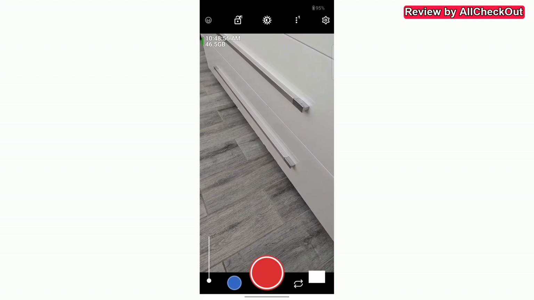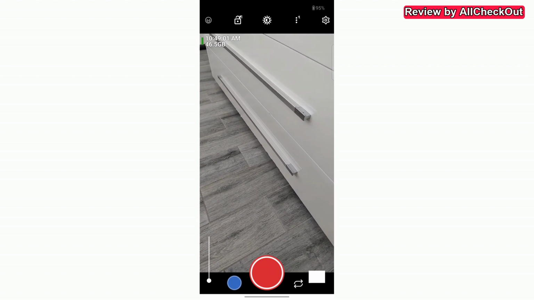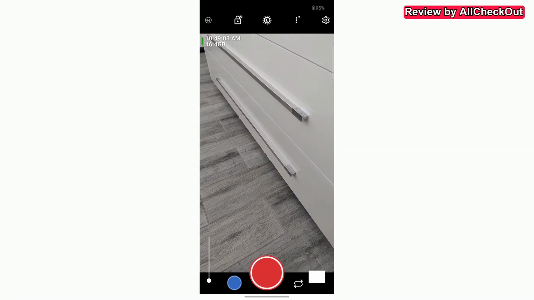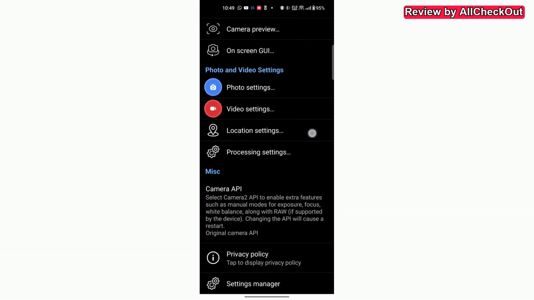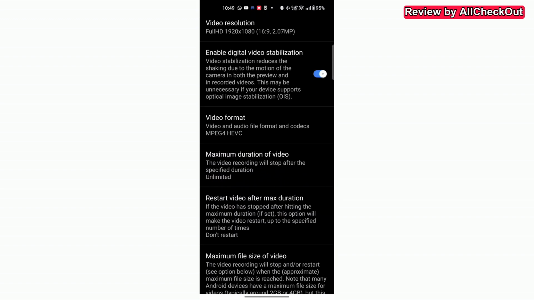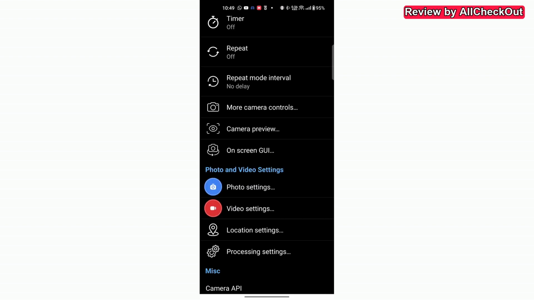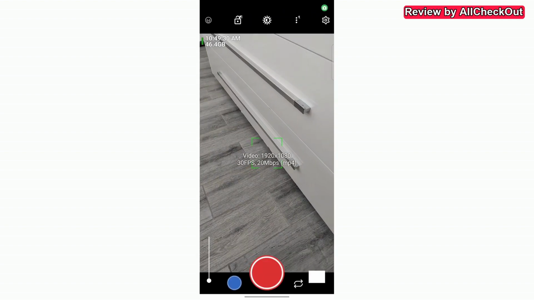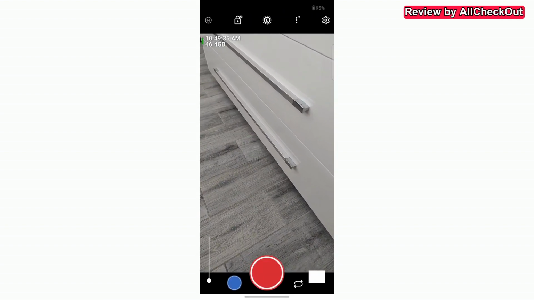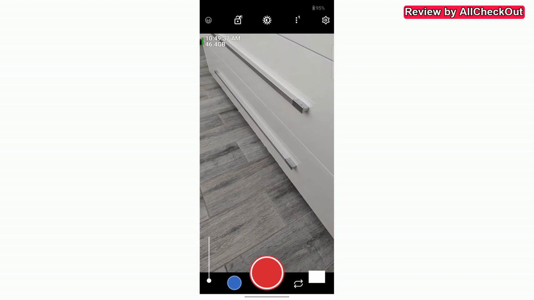We have some basic settings. We don't have everything what we have with the normal camera, of course. That's not possible, especially not regarding zooming and stabilization, but we have some basic functions here also regarding stabilization. Can't remember where we have it. I think it's in the video settings. Yeah, here we have it, enable digital video stabilization. So then we have a little bit of stabilization, not exactly the same thing as with the normal main camera, but we have it, and we can record for very long time. It won't dim the screen after 2 minutes and totally stop after 5 minutes. So that's very, very helpful.